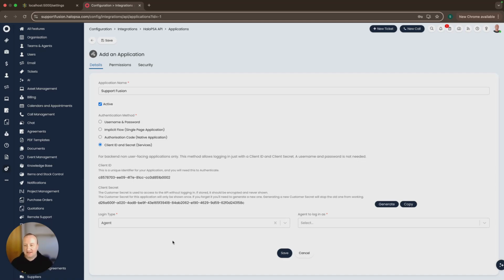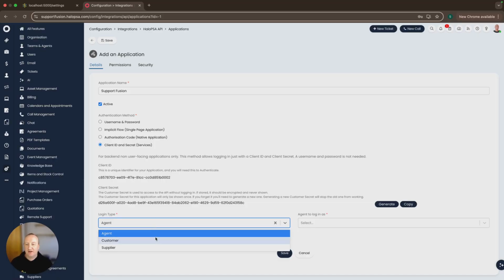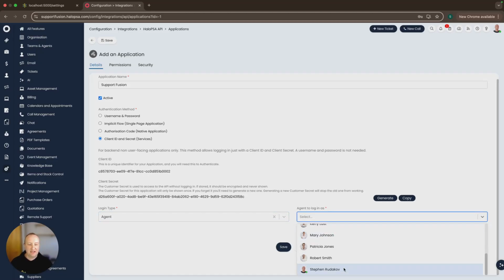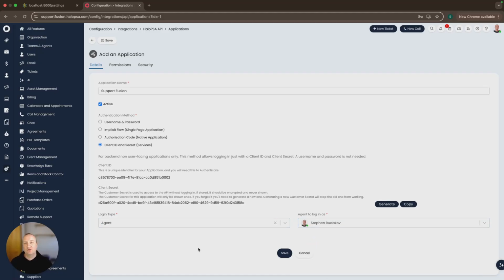Okay, and then the last step is to choose the login type. Now you have a choice of 3 here. We've set it up so it works best with the agent login type because that allows access to all the data needed to properly execute a sync process. So choose the relevant agent that you want to have the data sync across as.